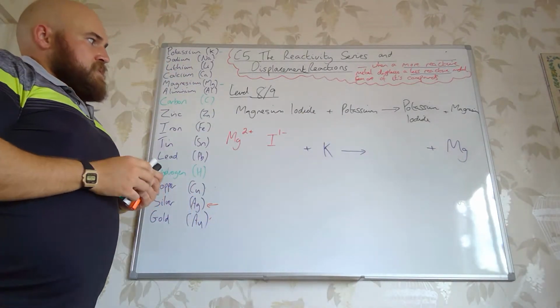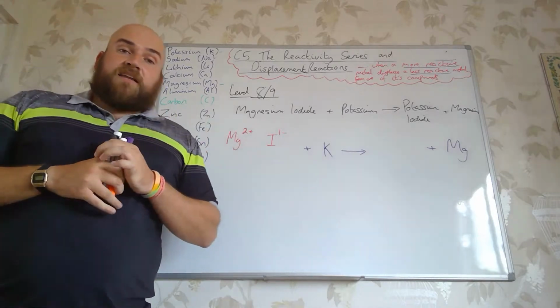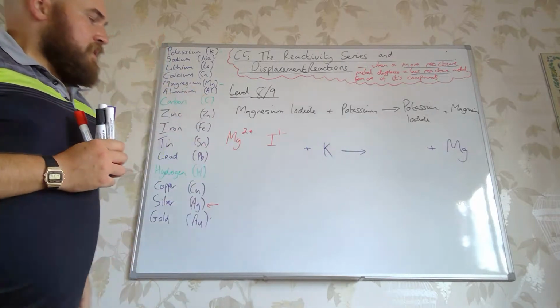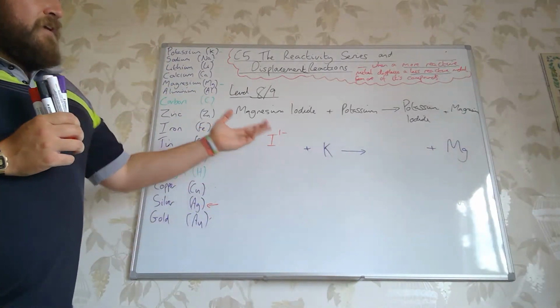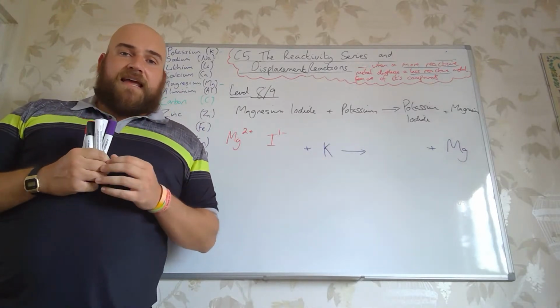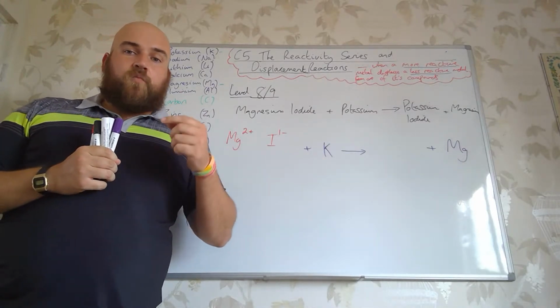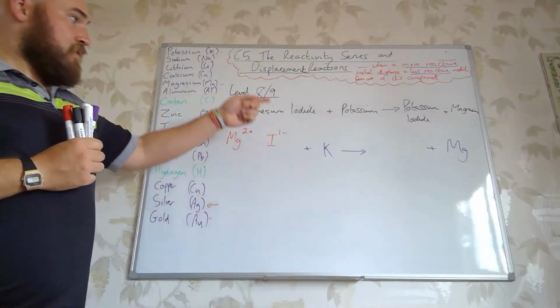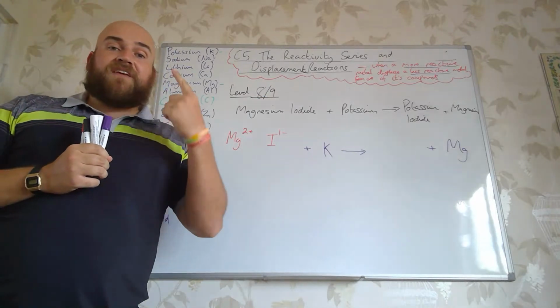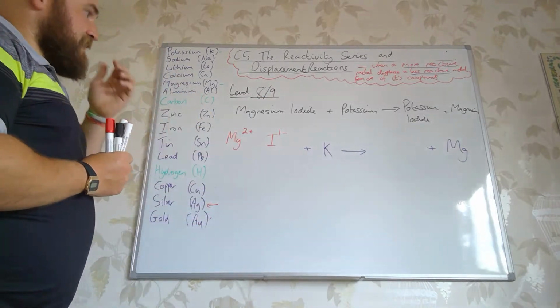Okay. How would you know that it was 1- without that table of data? All right. Well, you look at the periodic table, you find iodine. Iodine is in group 7, which means it's got 7 electrons in its outer shell. So when it has reacted, it will form iodide by gaining 1 electron. If it gains an electron, it becomes negatively charged.